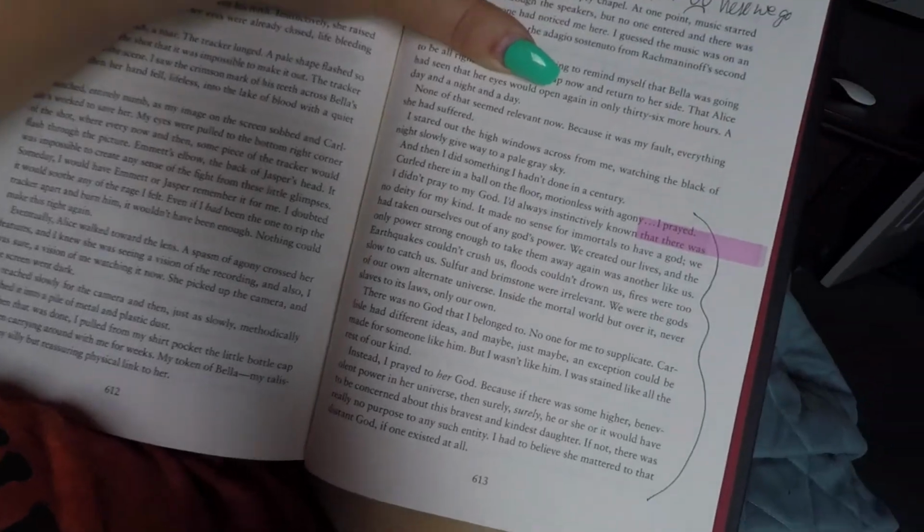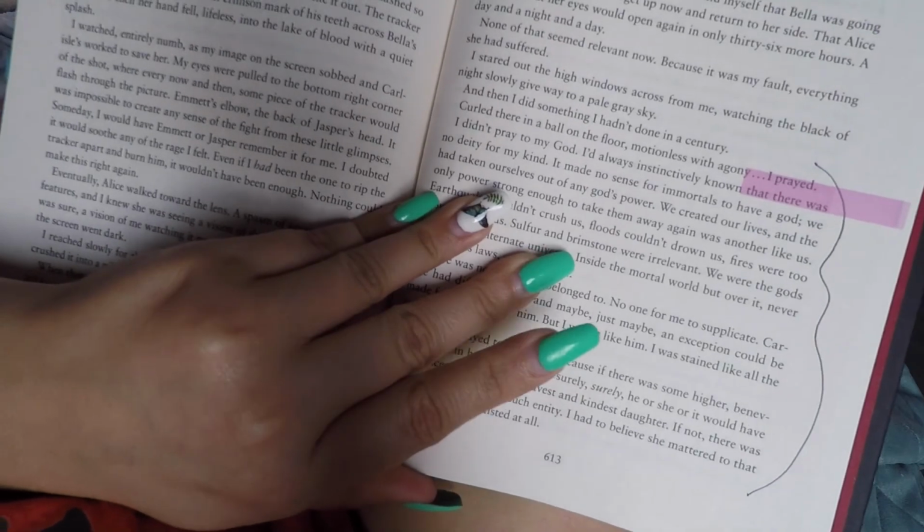So, we're getting an excessively enjoyable amount of detail here about Alice going through, with her visions, playing it out and planning what she's gonna do to cover up everything and make it a believable story without holes in it. And it's quite enjoyable to see that, because that's not really any information that we got in the first book originally. So getting to see that side of things is enjoyable, and how they made it make sense and seem normal and not crazy. So yeah.